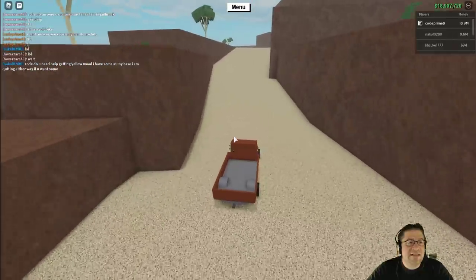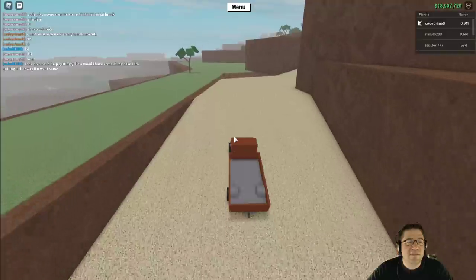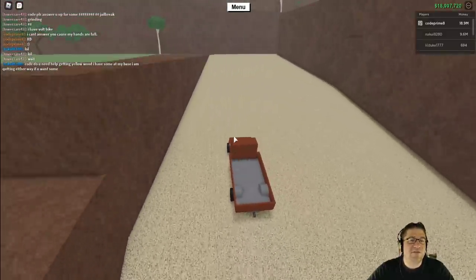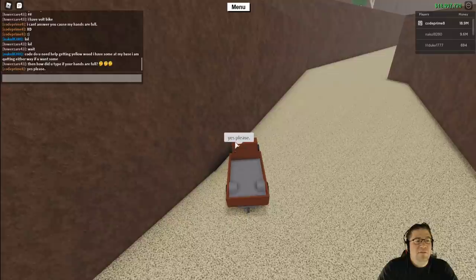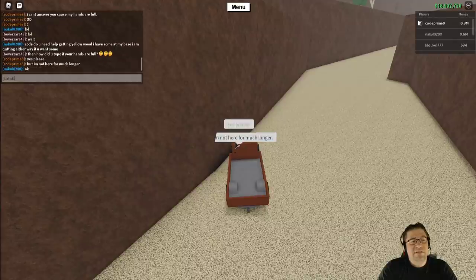Code, do you need help getting the yellow one? I have some at my base, and I'm quitting either way if you want some. I'll take some if you're willing to just give it away. Hold on. Yes, please. But I'm not here for much longer. Just till the end of 5 minutes.